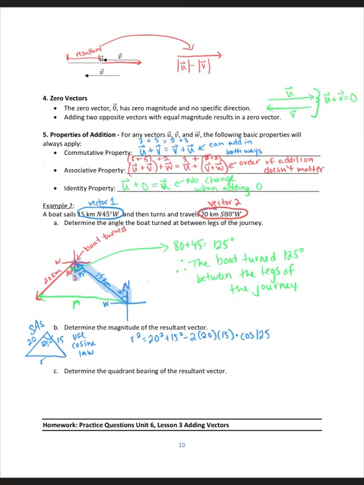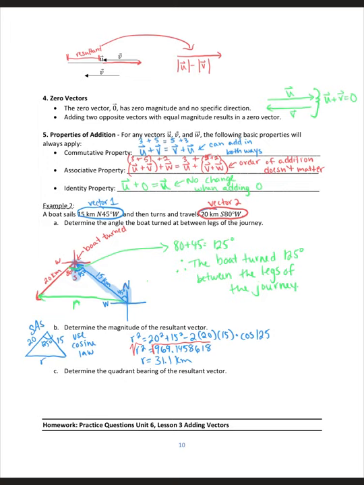So if we calculate everything on the right there, we should find that r squared is equal to 969.145. And again, we don't want to round any of this until the end. So I'm just going to put all my numbers after my decimal. And then we solve for r by taking the square root of both sides. And we should find that r is equal to 31.1, and in this case we're talking about kilometers.